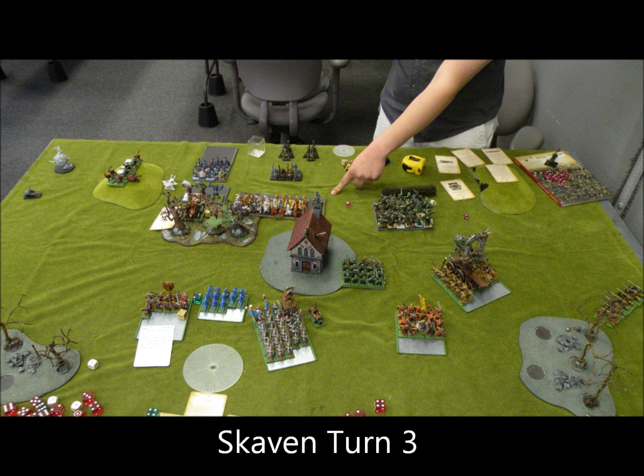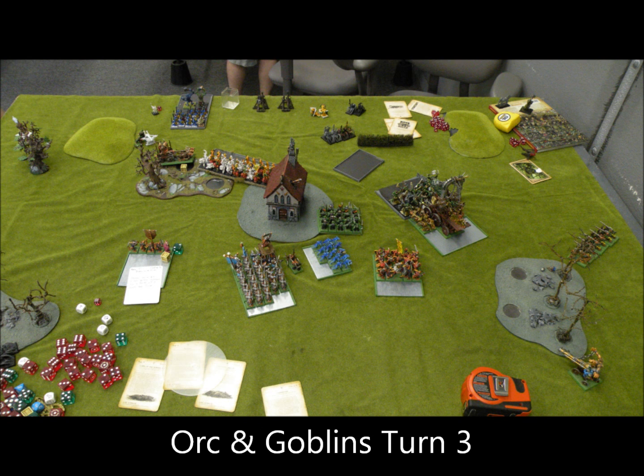Oh, my gutter runners charged into his Doom Diver, killed it, and overran into a bolt thrower. There we go. On to next turn. Turn 3 for the goblins. His Biggins charge into my furnace. Did a lot of damage. Won combat there easily, but we're still in combat.